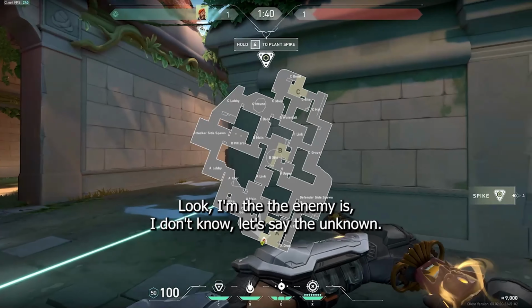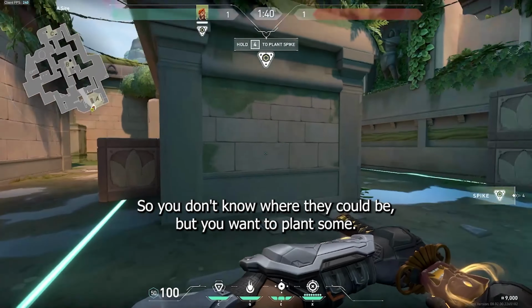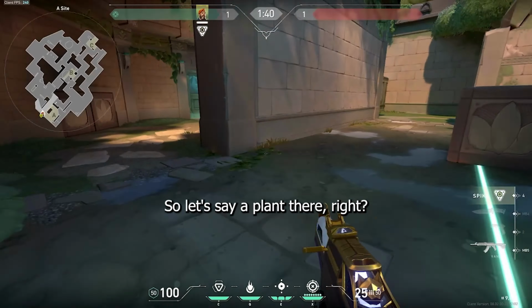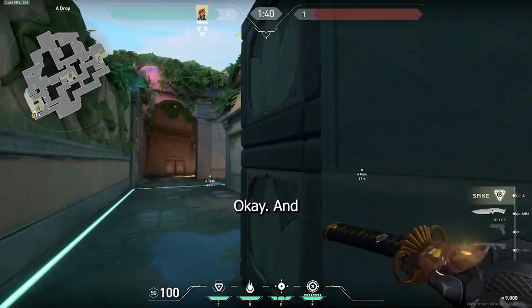The enemy is, I don't know, let's say they're unknown, so you don't know where they could be. But like you want to plant somewhere, okay? Right. First off, you got to think about where you can fight. So let's say I plant there, right? You can fight that from tree, you can fight that from main, you can fight that from heaven even. Like if you push quickly, you can fight it from drop, okay?